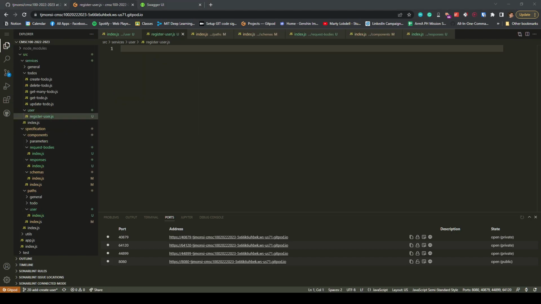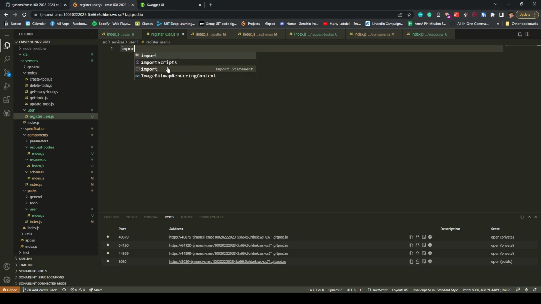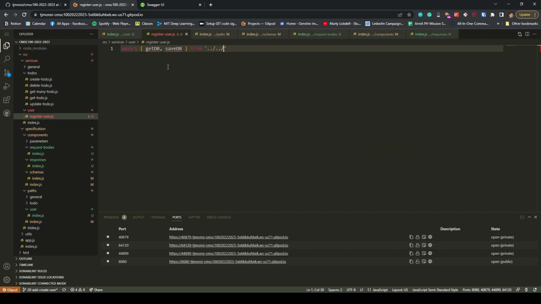So for that one, register user will import getDB again and saveDB from utils, db index.js.